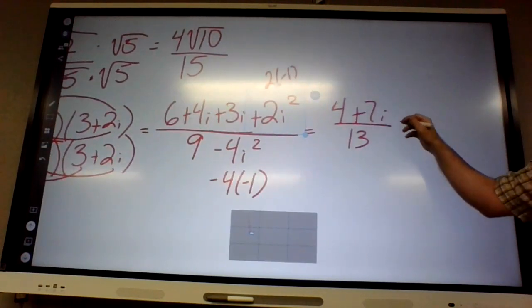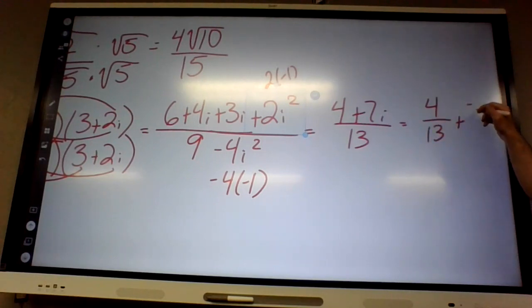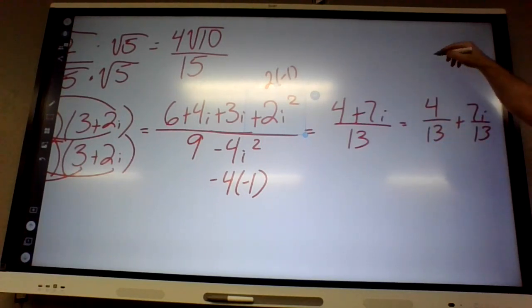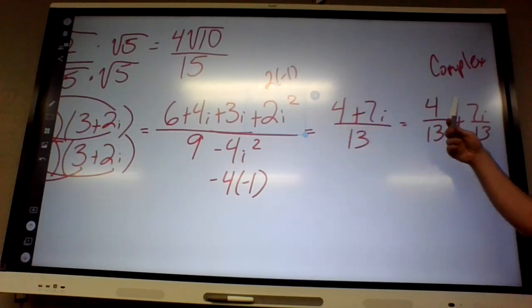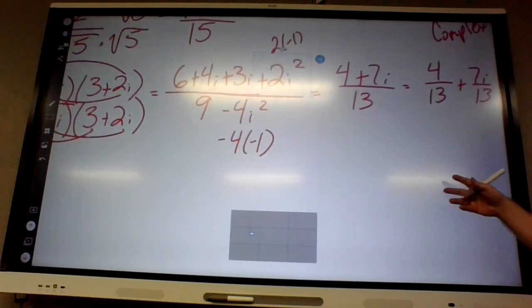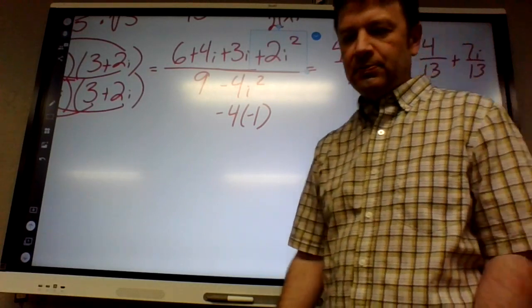Now, you could leave it like that. Sometimes they like you to split up these imaginary numbers, so you have the real and the imaginary part. They call it complex. When do you know to do it? I think most of the time, just separate it. But I feel like in older books I've seen it written like this more, and in newer books it's written like this more, so whatever. So maybe on the ACT it'll look like that.